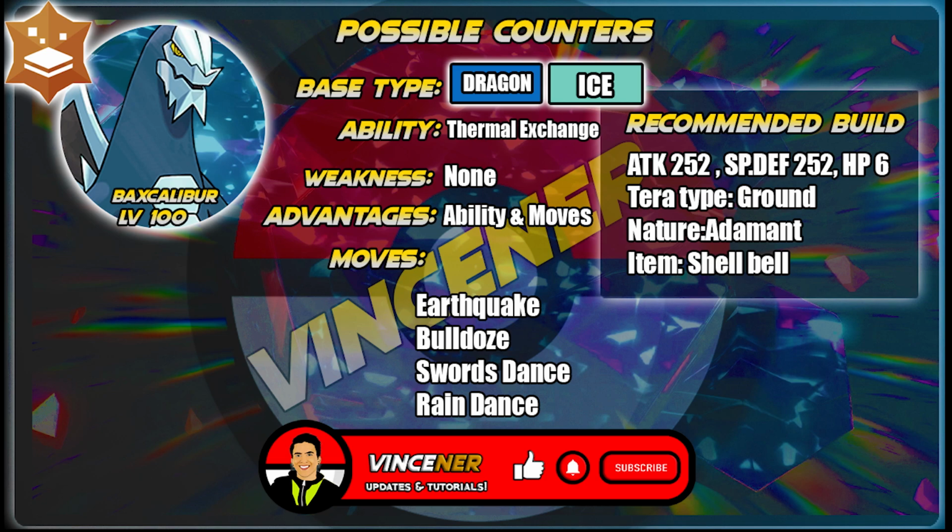This Pokemon is a physical attacker with a good special defense. The one thing I love about this Pokemon is its ability Thermal Exchange. It counters the fire type moves. The effect is that its attack stat is boosted whenever it is hit by a fire type move. At the same time, the Pokemon cannot be burned.